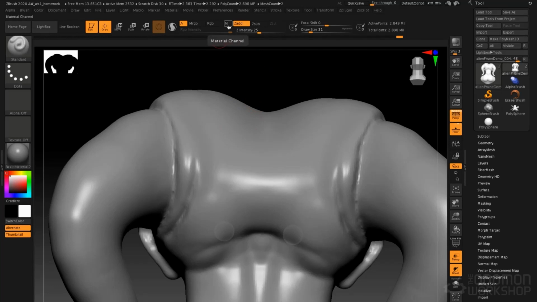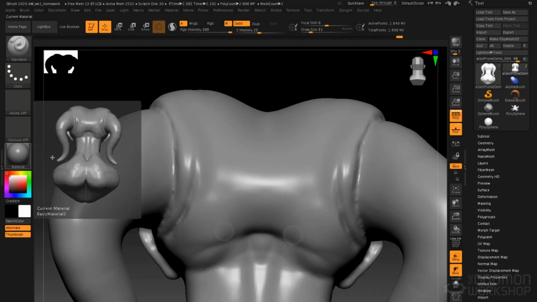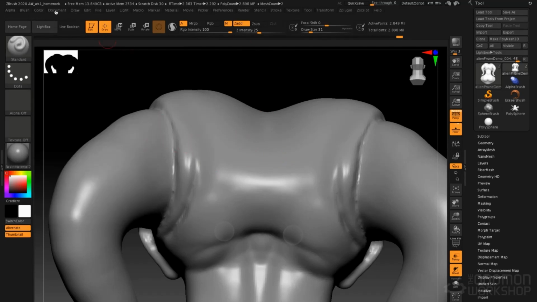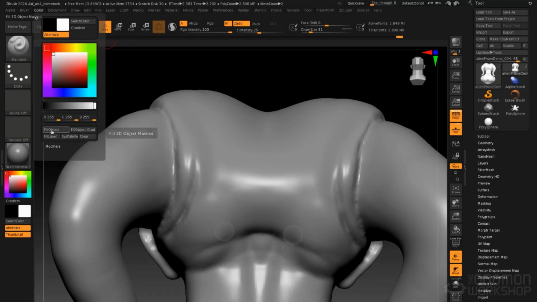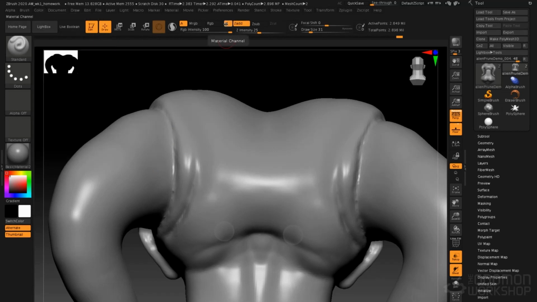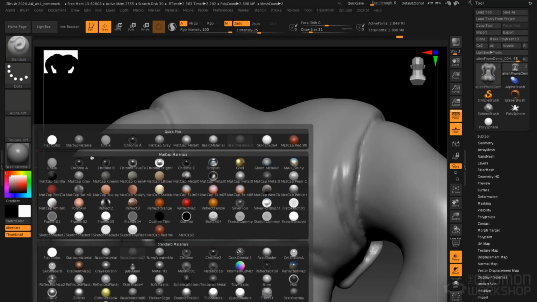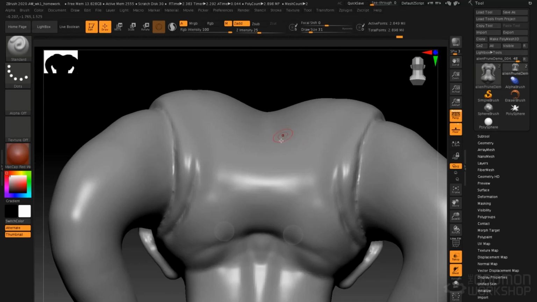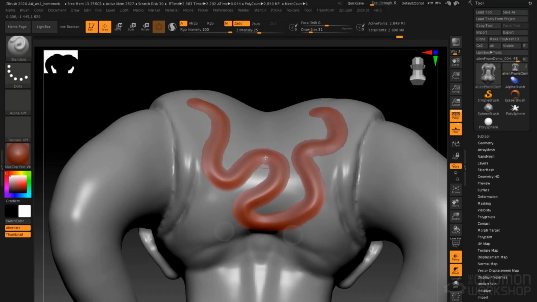Now, as I'm sculpting, if I turn on M, it will not only sculpt, but it'll also add material. So let's fill this with material. I've got the gray shade material on, so I will go to Color, Fill Object. And because I have M turned on, it will fill the material channel. So if I change my material now, we won't see it change on the model because I filled the material channel with the gray material. But I have material turned on my brush and I have a new material selected. So as I'm sculpting, ZBrush paints material as well as sculpting.